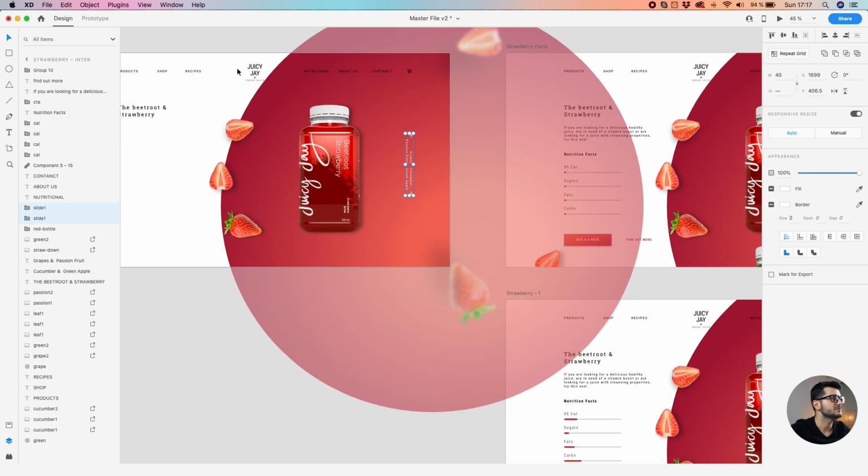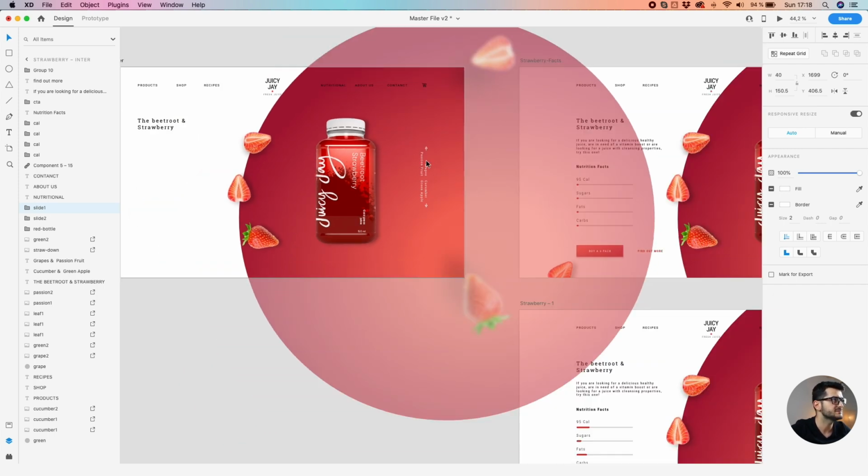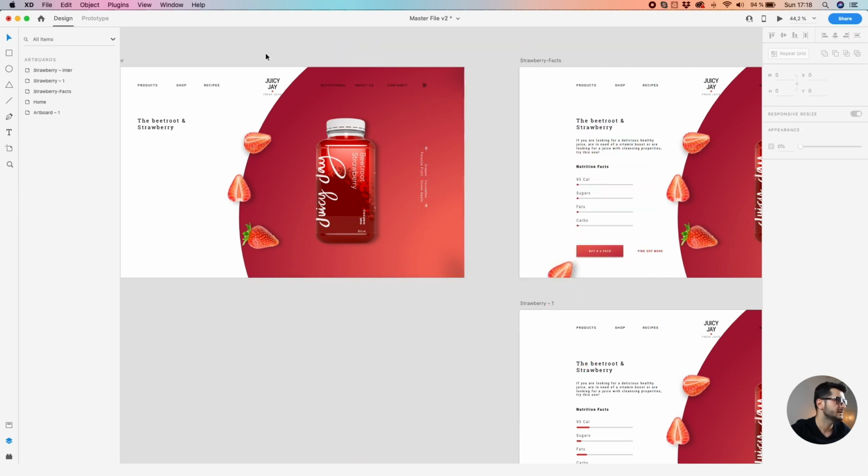Let's put the full opacity. And again, this is slide 1, this will be slide number 2. Let's rename them. In this case, you will see the importance of naming layers in your project and being organized in terms of structure.